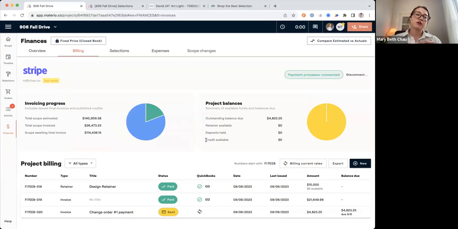Right now, we've sort of created this fluid, merging into the scope type of thing. I think there are some pros and cons to that. So just being totally honest, eventually, my hope is that we have a more clear way to add that to an invoice. But for now, you could just look at what was changed, add it to the invoice, or just keep up your regular billing cadence and know that as you close out all the items, Materio is going to keep track of that for you.